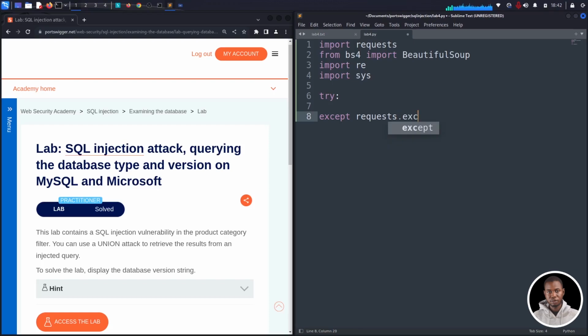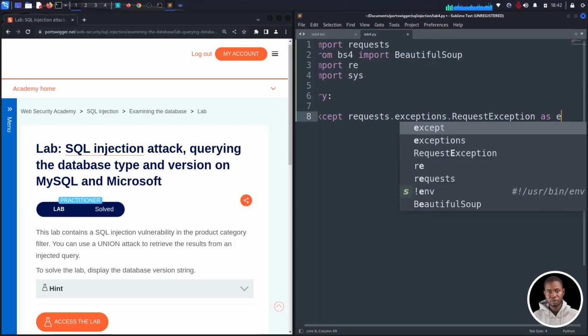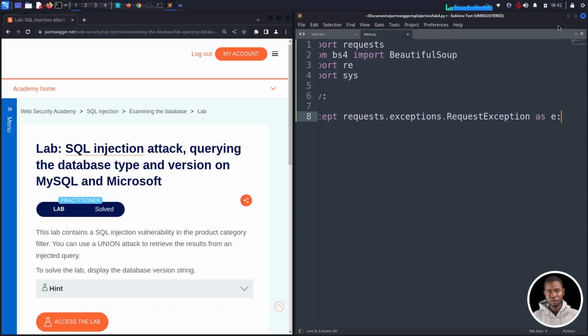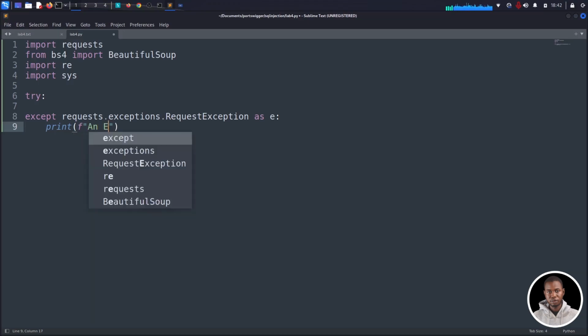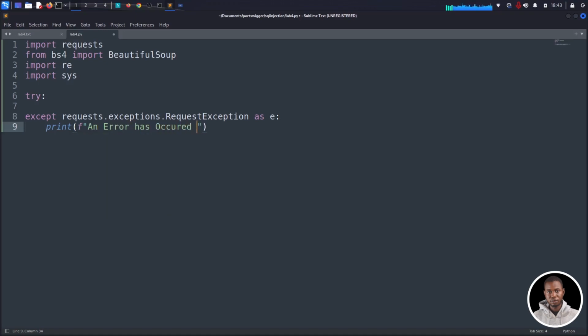So requests.exceptions.RequestException as e. I can make this bigger. So what's going to happen in this case, we're going to print a customized message saying an error has occurred.